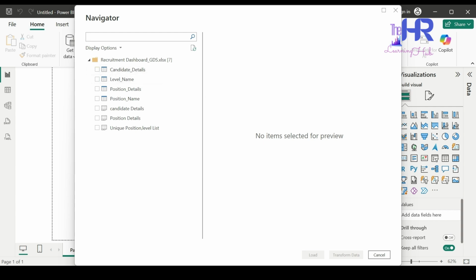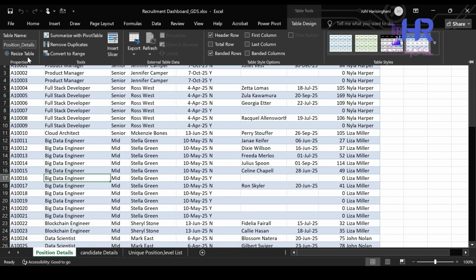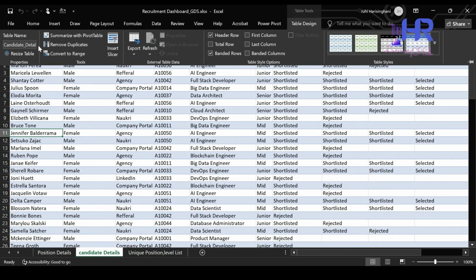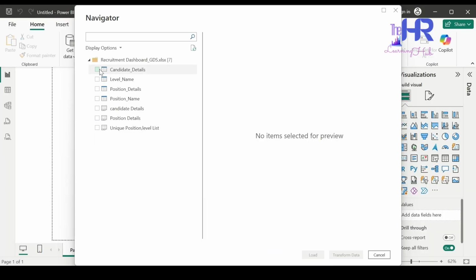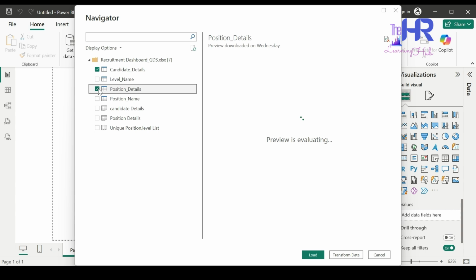Just to show you over here in Excel, if I go to table design, this is my table name. If I go to candidate details, this is my table name. Coming back to Power BI, select candidate details and position details.